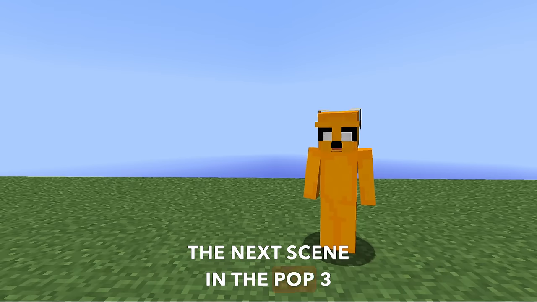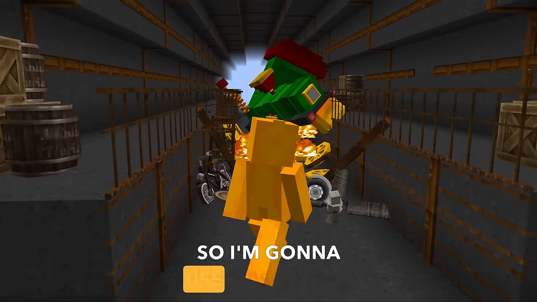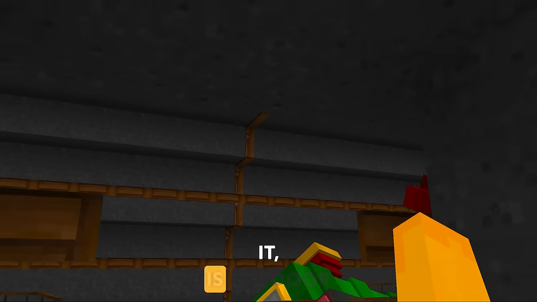The next scene in the Pop 3 trailer is quite simple. Check it out. It's just a door labeled Playcare. So I'm gonna use this tunnel right here. And I built this square here. I'll make a hole here for the door. So look, here's the train. Right behind it is the door opening.